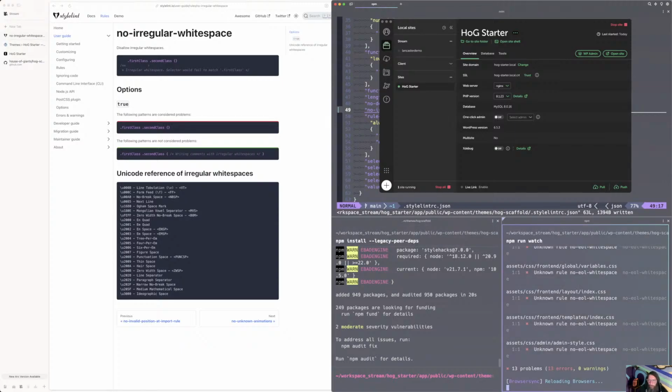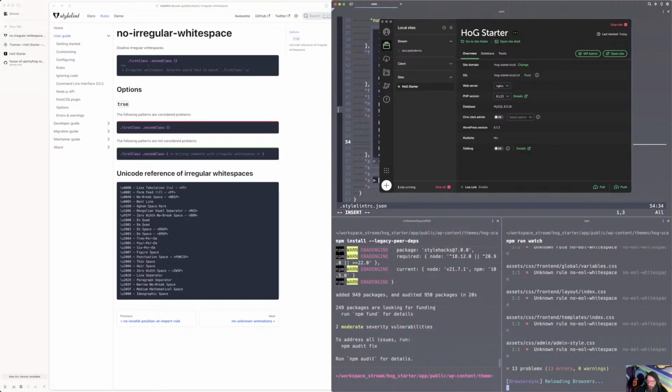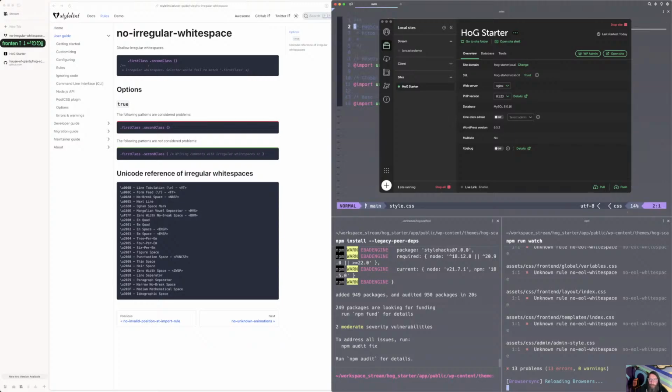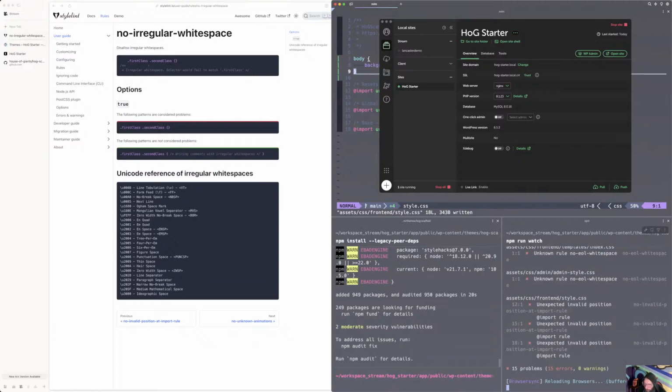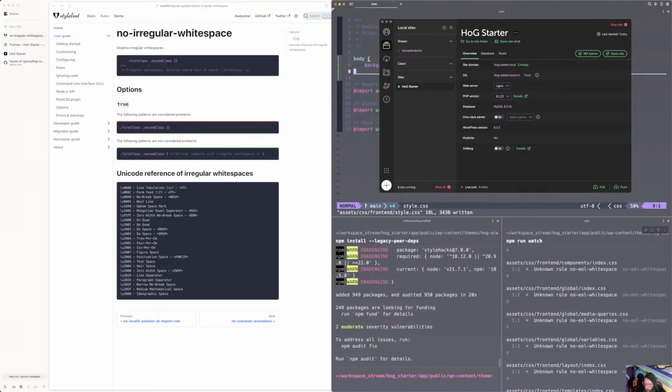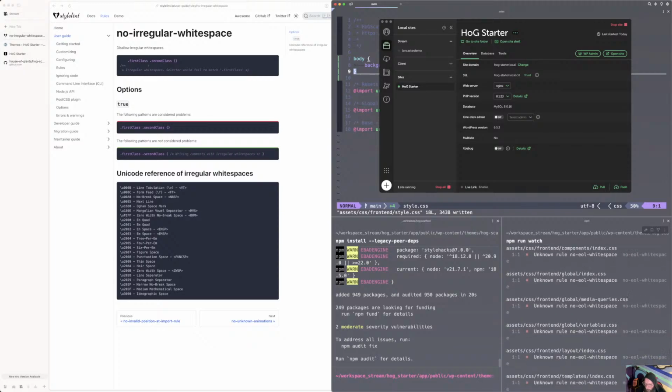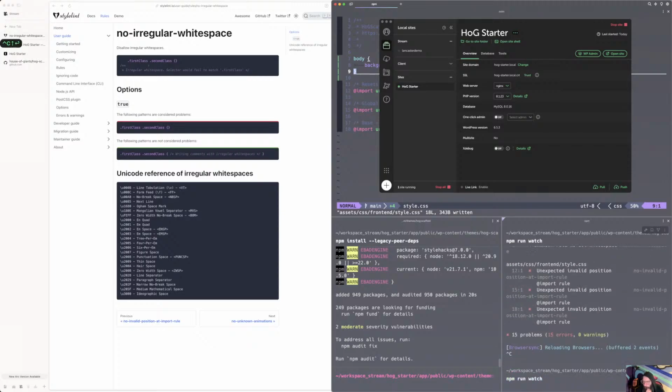See if we can go into the front end styles and just put body background red. Let's rerun watch.